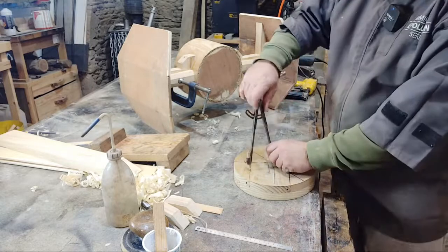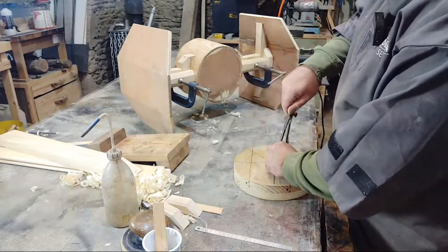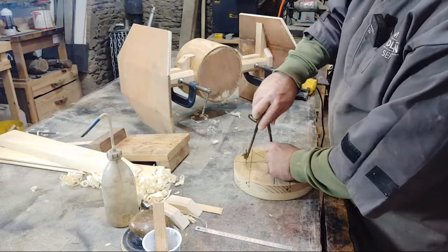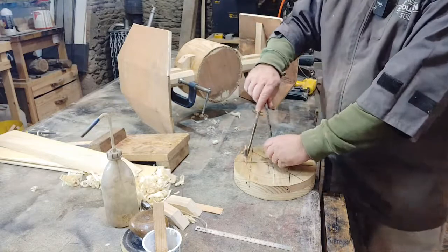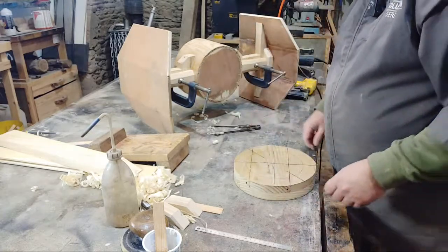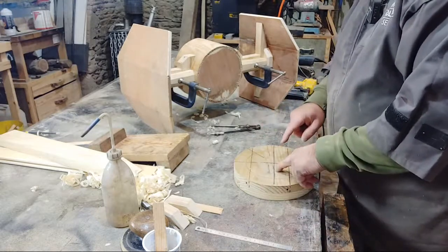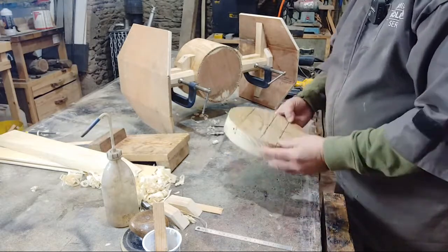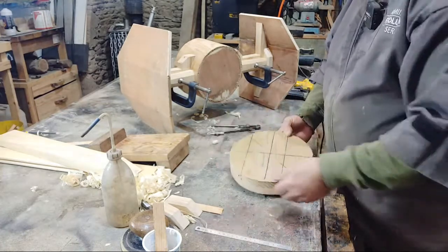Oh, I just drew another circle. Oh, that's exciting, wasn't it? Oh, look. There you go. Going round a few times. And when you do this with a compass, you don't necessarily want a sharp pencil. It sounds strange, but all you'll do is break the nib off all the time. Because when you use a pencil on wood, it's really the reflection you're seeing. As you move it about, you see the reflection of the light shining on it.